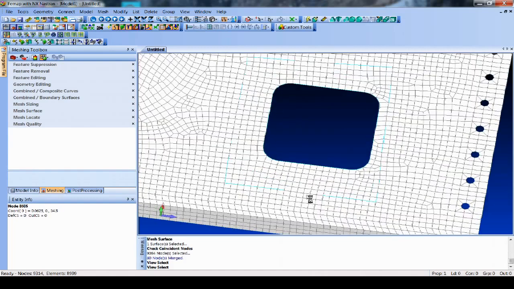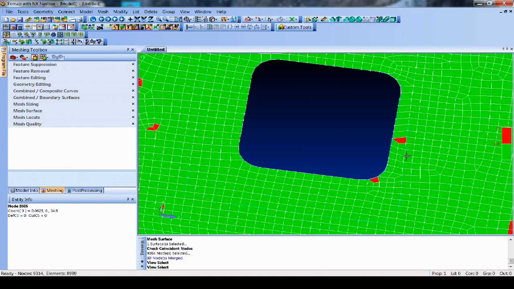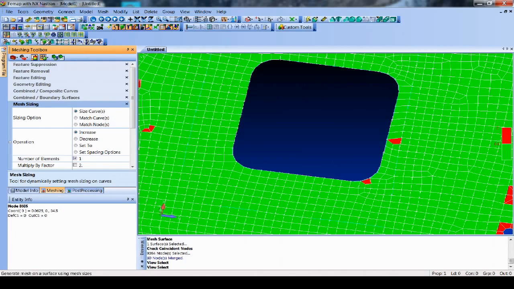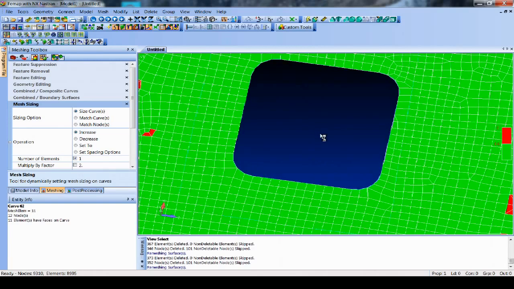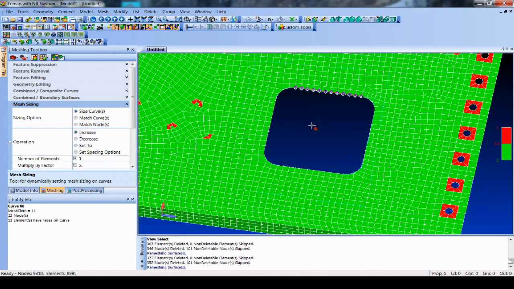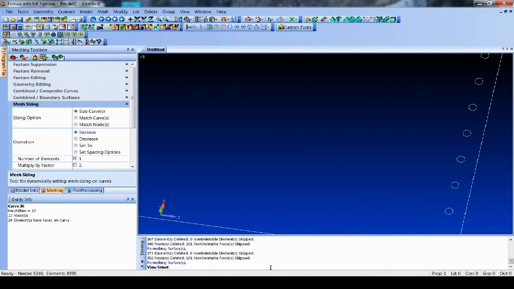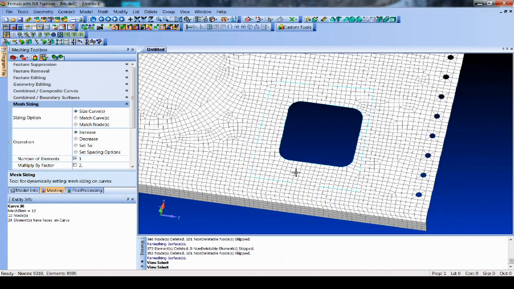Looks like pretty good quality around the board. Just as a quick check, we'll turn on the quality tools. We got one little element in there that could probably use a little bit of work. So what we might want to do is use the meshing toolbox and just do some quick edits right in that area. And again, we'll shut that off and do a quick free edge check. See that everything's good. And now we've put a nice mesh representing that cutout.